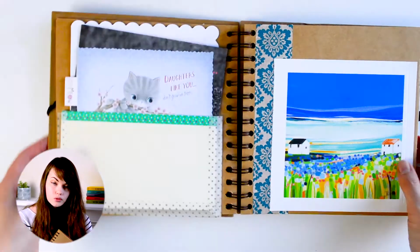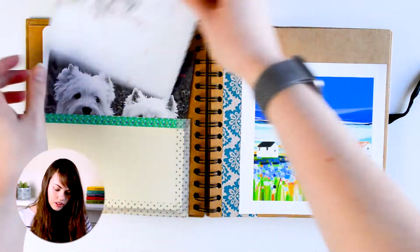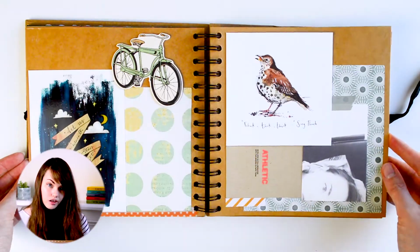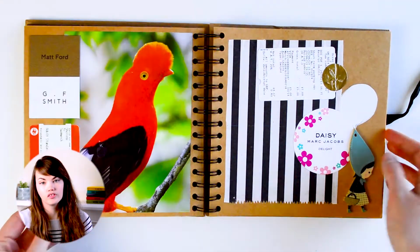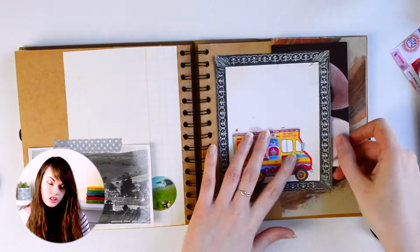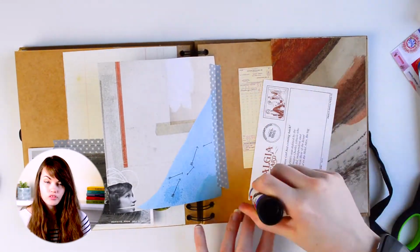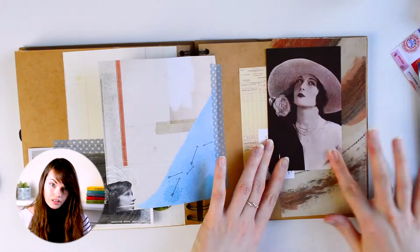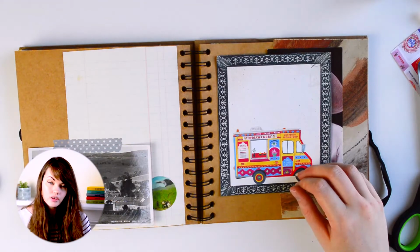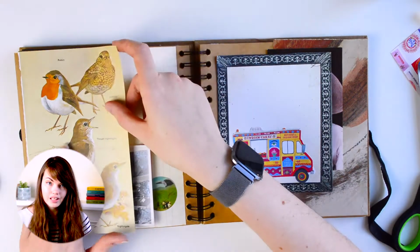So this journal is what I call the smash book style, and it's definitely the one that I've worked in least, but it's definitely something I want to fill up. I have a huge box of journaling supplies which I've kept, which is bits of collage, bits of paper that I've torn from magazines, and a hell of a lot of cards and special memory bits like tickets and receipts and things that I've held on to over the years that I've been given or have collected.